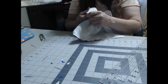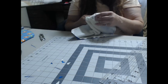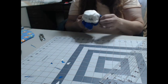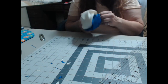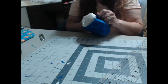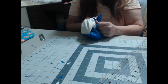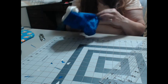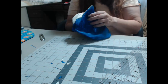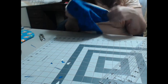Okay, so you're just going to turn this inside out and give this corner a good push. Now, I have different tools that can help you do the corners. When I first started, my granny made me use a pencil. She said the eraser was soft enough that it wouldn't poke through and stuff. Right here, I'm just using my finger because this is just a bag. I don't have to have pristine corners. You'll see why here in a few minutes.